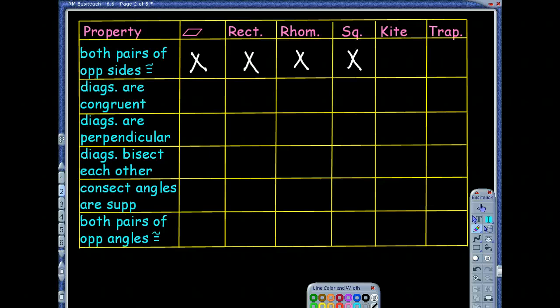And I love how you said that if something is a property of a parallelogram, it will be a property of all types of parallelograms. So if I put a check mark in this box, I know I need to check the rest of those boxes too because they're all parallelograms. Exactly. Okay, diagonals congruent. And guys, this is something we probably should have mentioned, this is a slide maybe you want to think about. We did the first one with you, but from here, you start checking in the spots and then pause it and come back and see if you got the right thing. Definitely. Okay. All right. So diagonals are congruent.